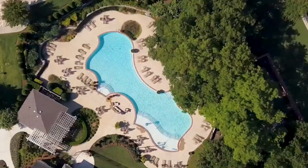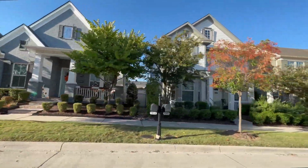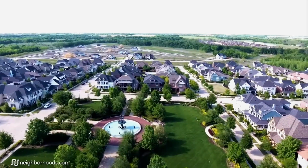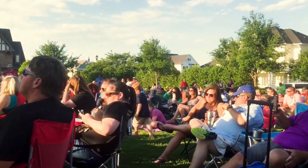So let's go to Tiffany number 2 and hear about Tucker Hills. I have to tell you, I love this neighborhood. You guys are gonna see how cute and adorable it is. And it actually is considered a front porch neighborhood. Every home in here has a front porch. And they built it that way because they wanted community and they wanted neighbors to talk to each other. So if you maybe are a little reclusive, it may not be the best community for you because they do a lot of things together and there's just a really sweet community spirit about Tucker Hills.